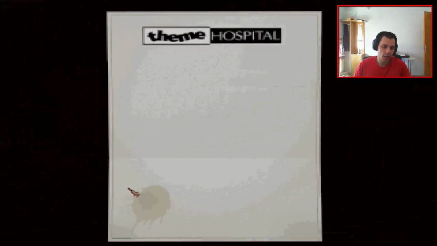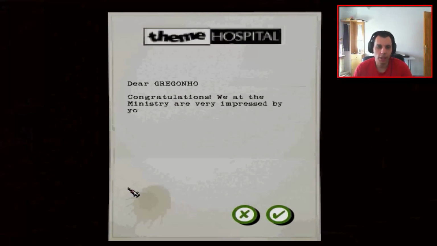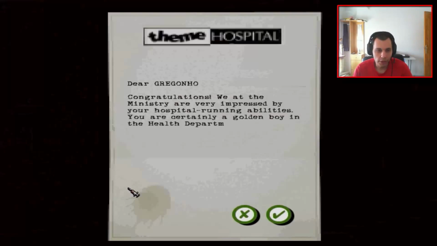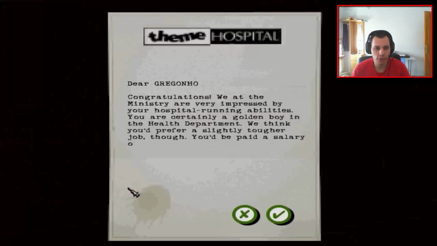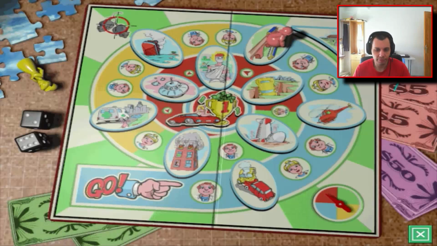Yes. So that was the end of level 4. Congratulations. We at the Ministry are very impressed by your hospital running abilities. You are certainly a golden boy in the health department. We think you'd prefer a slightly tougher job, though. You'd be paid a salary of 73,095. Okay, but the decision is up to you. Are you interested in working at Simpletone? Simpletone, okay. Hospital, yes, I am.